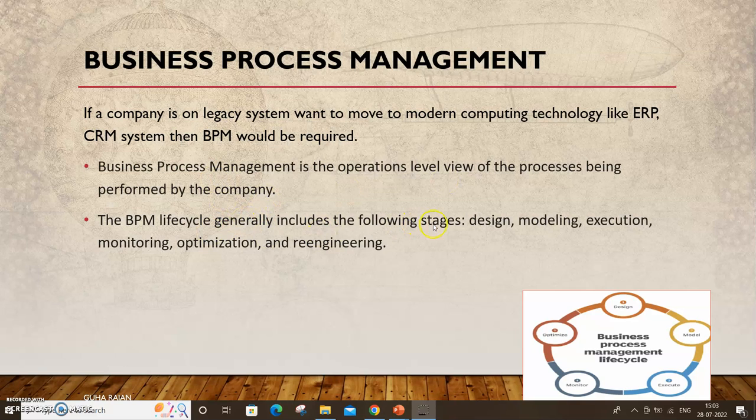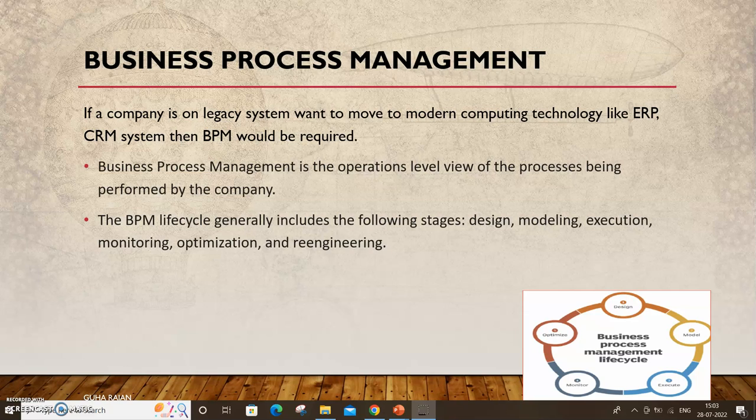The BPM lifecycle generally includes, initially, designing and modeling it, and execution is the time when you do the appropriate setups and configurations of the ERP product. Then you need to monitor how the ERP works, and then optimization if there is any bottleneck. How do you find it? How do you optimize it?